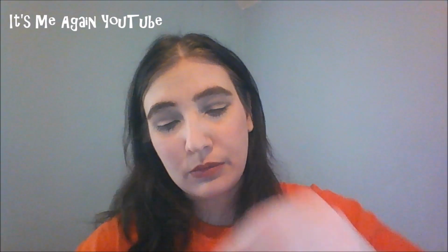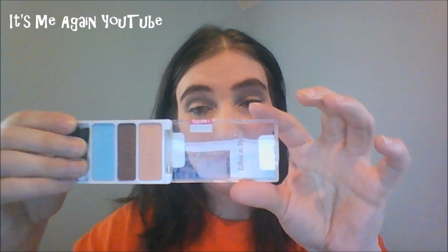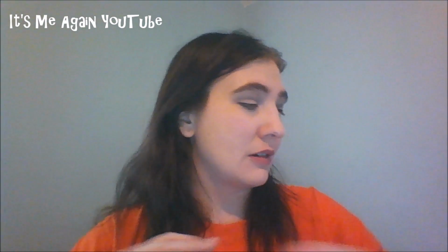Something I have the most of, I picked a Wet n Wild Color Icon Trio in Muse and Cruise. And I want this to be the next eyeshadow I focus on. I just have not figured out how I want to use these colors in an eyeshadow look yet. I do like the idea of having the brow bone and the crease as a look together, but I'm just never sure what to do with that blue. I usually wear it on its own. So I'll have to figure that one out and do some messing around with it.